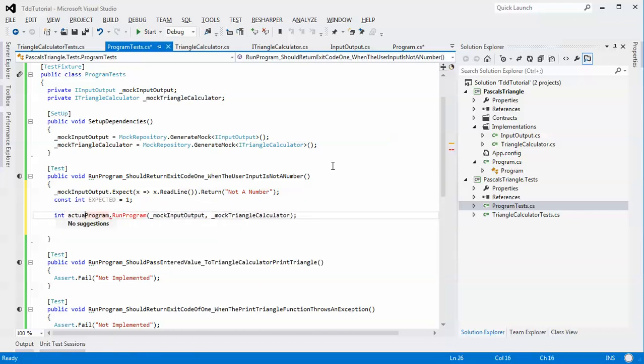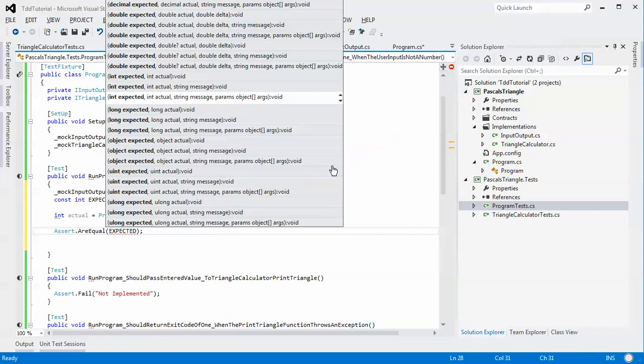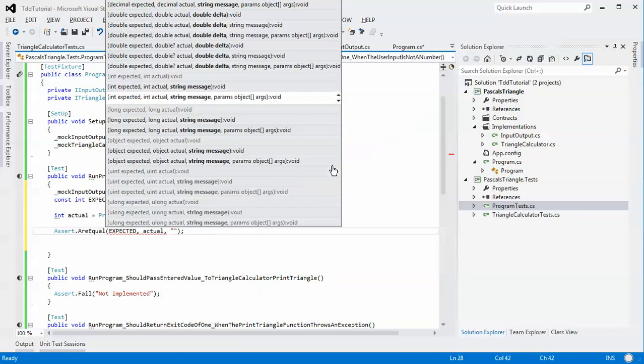We will get our actual response, and then we will assert that our expected value is equal to the actual value. Right? Response, or the exit code when a user valid input is 0 or 1.